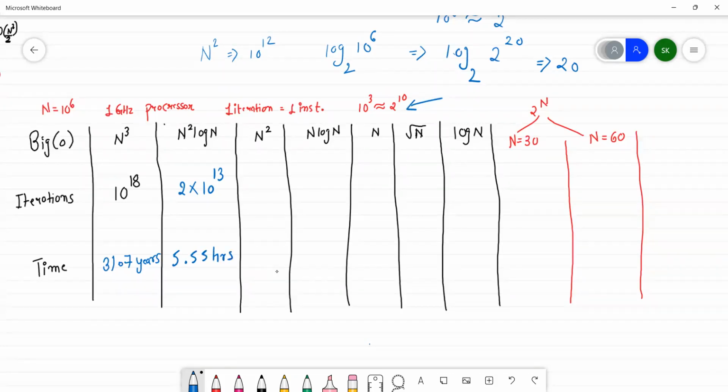Good, Gaurav and Mohan. Next is n square. You already know that it is 10 to the power 12. What will be the time for this? Calculate it right and then tell me. It will be approximately equal to 10 to the power 3 seconds.